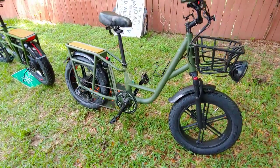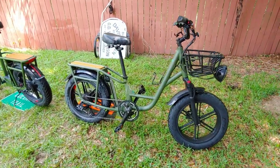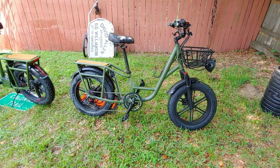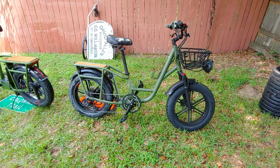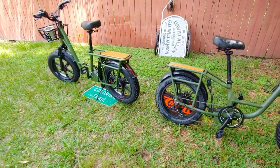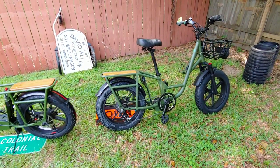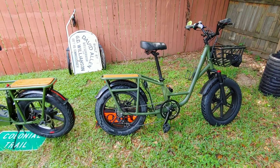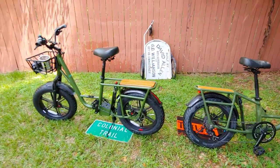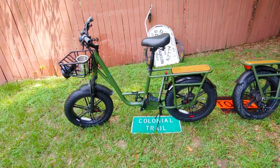If you're a big guy — I did have somebody ask if they weighed 300 pounds whether this would be good for them. I turned them on to a YouTuber I like called Fat Guy on an E-Bike, and he has both versions and has been riding them around. So yes, this is good for a heavier rider. This one is rated at 400 pounds, versus the Rad City which I think was rated at 300.